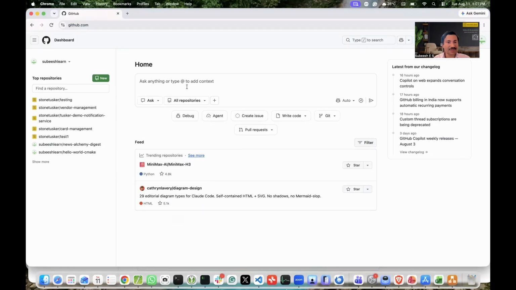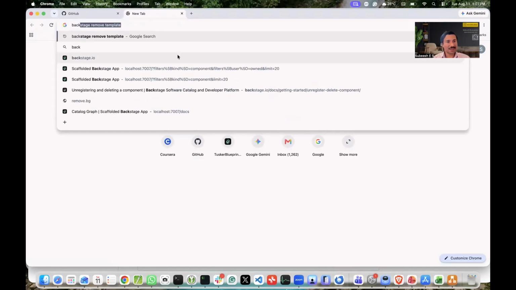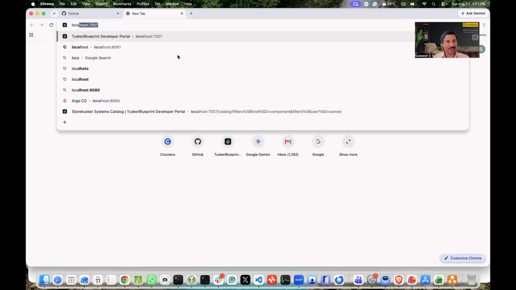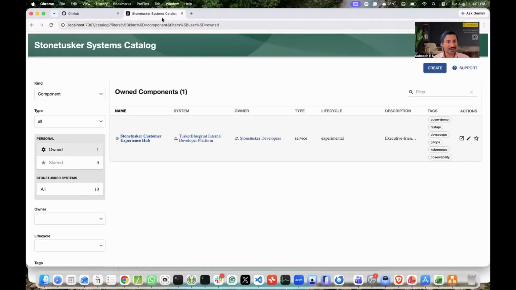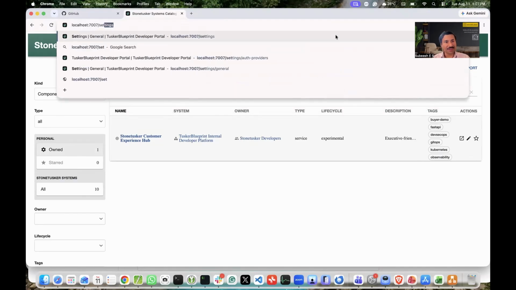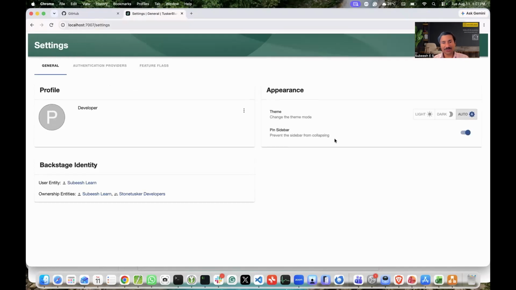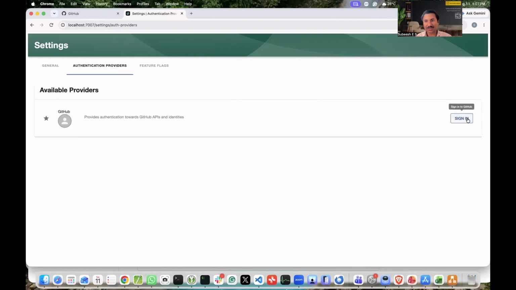So I'm just logging out and coming back here. It will be localhost again. This is Backstage. Let me show you how it is configured. Right now the user here is Subish Learn, and it is a separate account. So let me just log out and show you how it is actually configured.